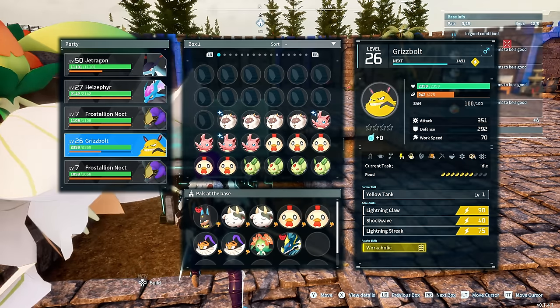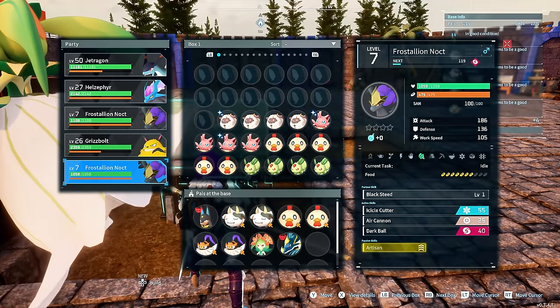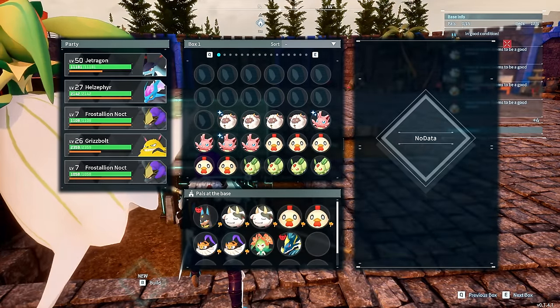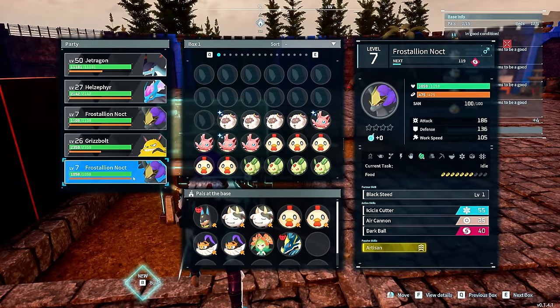Now we had to find a partner, and in order for us to find a partner for this, we went and found a partner with a Frostallion Noct. Now, the great thing about this particular option is that I know a Grizzbolt and a Frostallion Noct will breed me an Astegon. And this is great because I got two passive skills that I want on my Astegon.